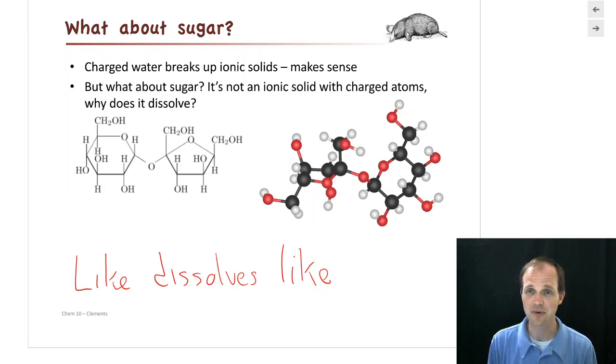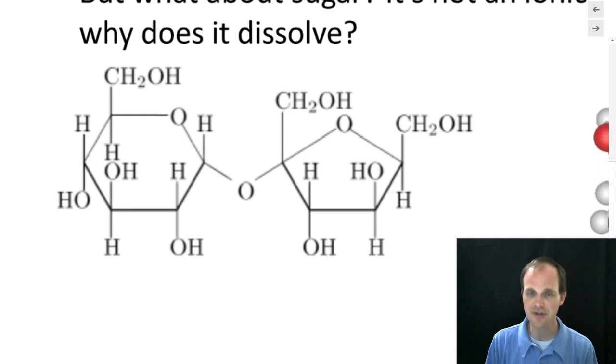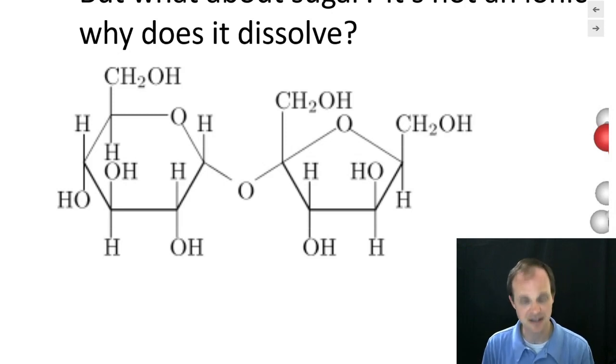So in the last example, we looked at water, which was highly polar and looked very ionic. And that's why it was able to attract those ions and say, hey, come with me because I'm kind of ionic. Like dissolves like. But how does that apply in the case of sugar here if it's not ionic? Well, what we want to look for in the sugar molecule is, is there anywhere in this molecule that looks like water? Because like dissolves like. So looking at that, do you see anything in there that looks a little like water? And of course I do, because I'm teaching this class, and if I didn't, I'd be in trouble.